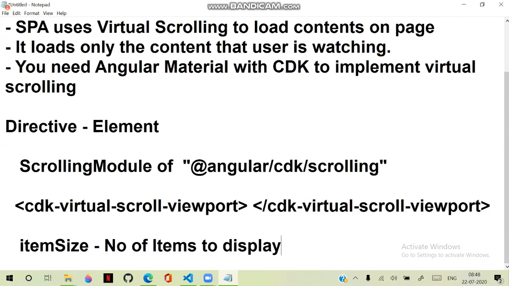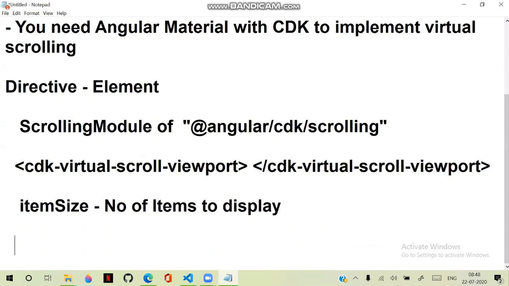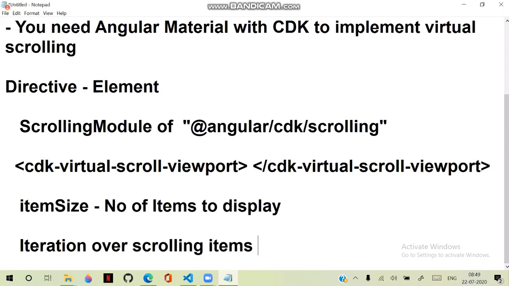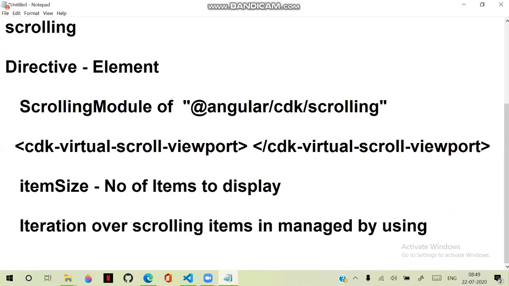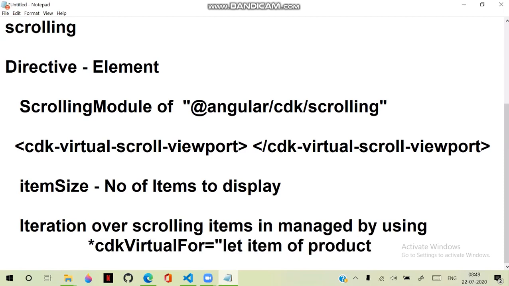And another important thing while using virtual scrolling is that the iteration over scrolling items is managed by using a special directive, that is CDK virtual for, let item of products.